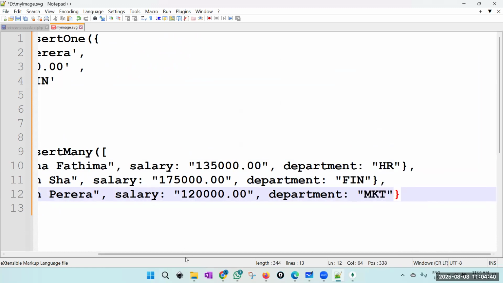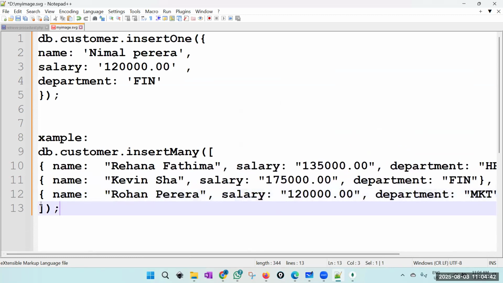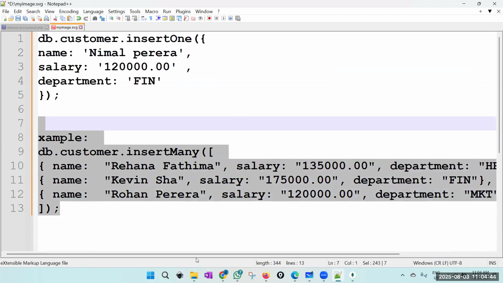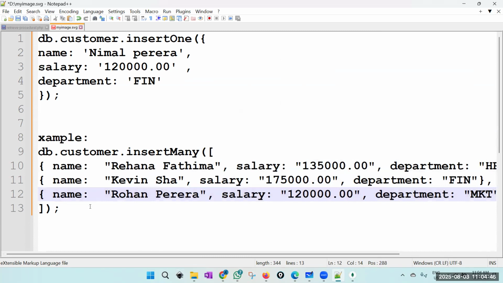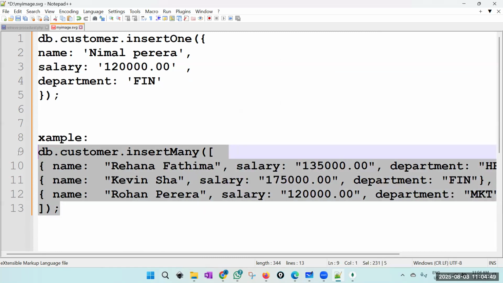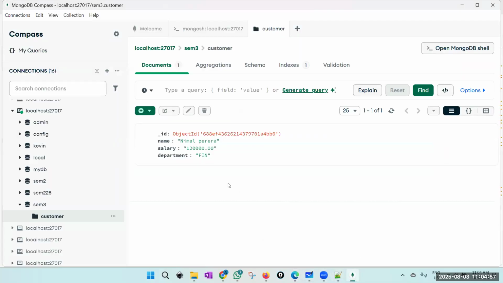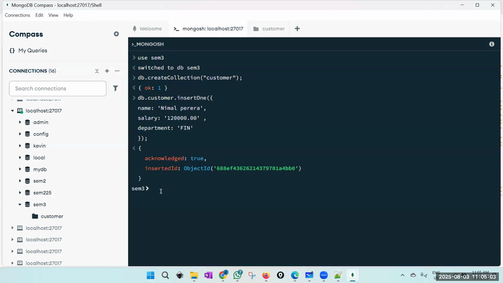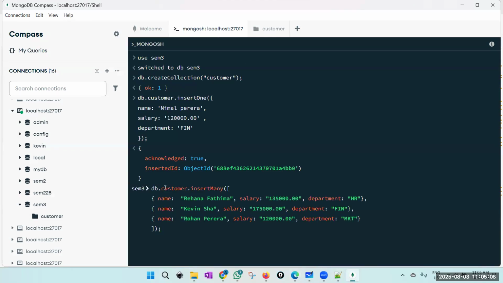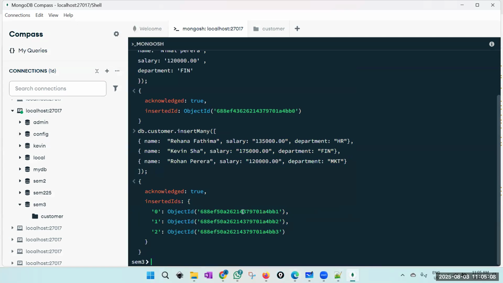So let's see whether we can insert this. Right. Object IDs are there. Okay.